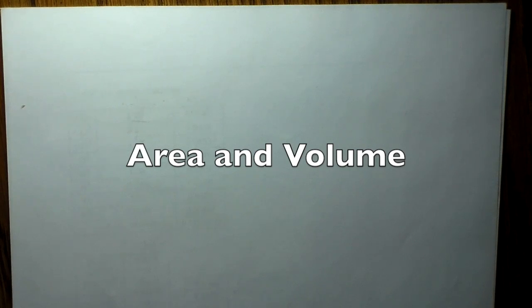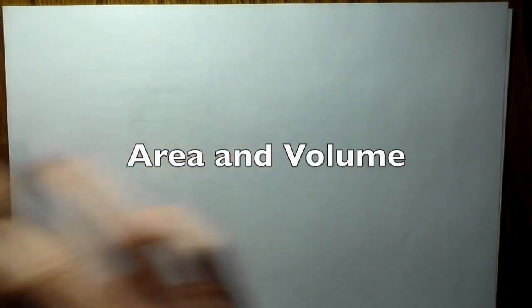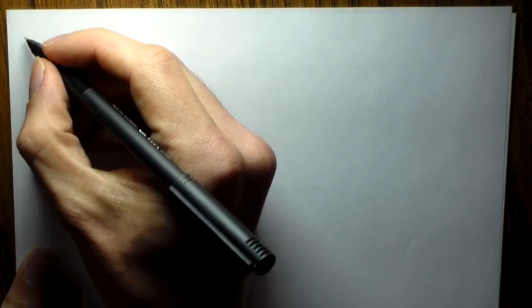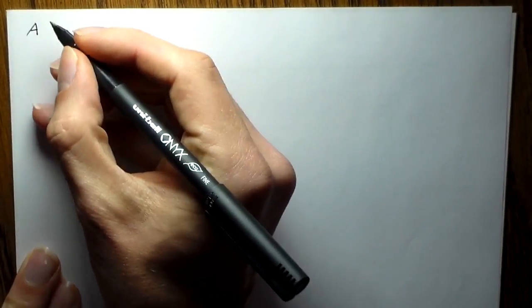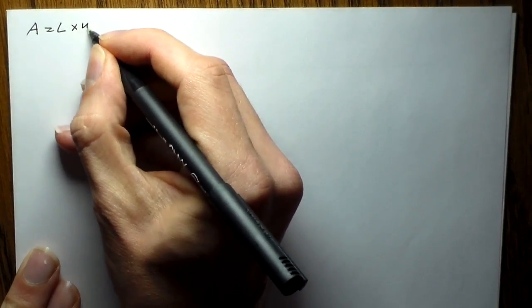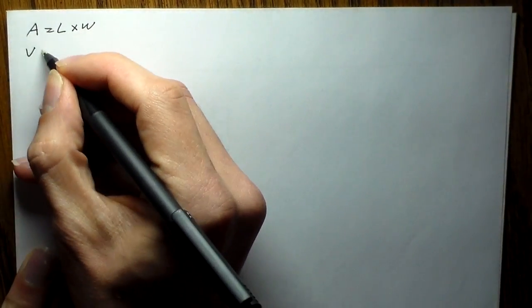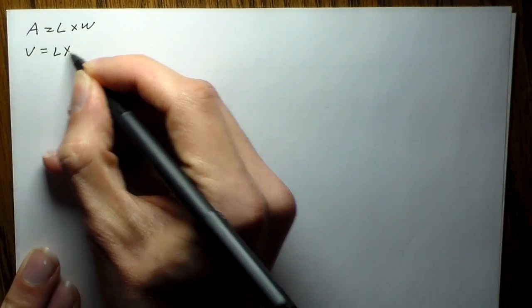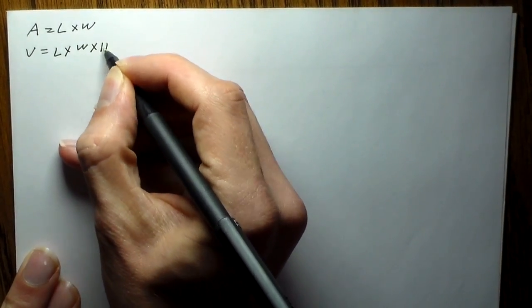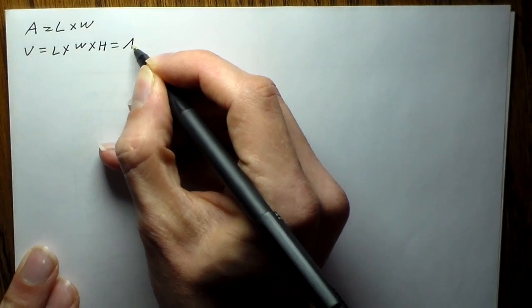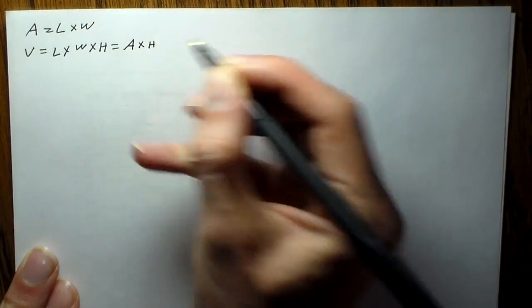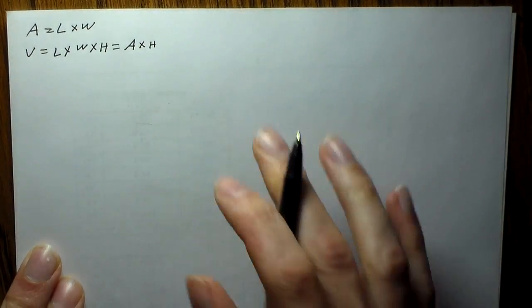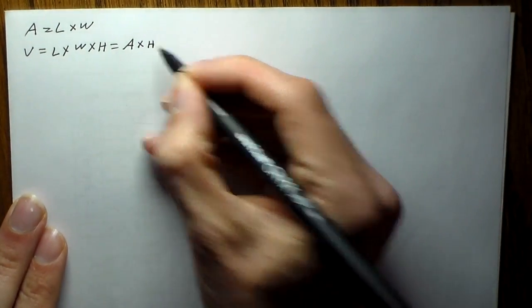All right, so today we're going to be talking about areas and volumes and how we can convert between all of them. So first up, just a couple of definitions here. As we should know all the way back from grade school, area is equal to length times width, and then volumes are going to be equal to length times width times height. Or we could also write this as the area times the height. Now, of course, we could also call this depth or whatever else you want to refer to it.